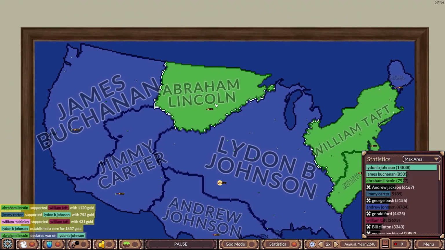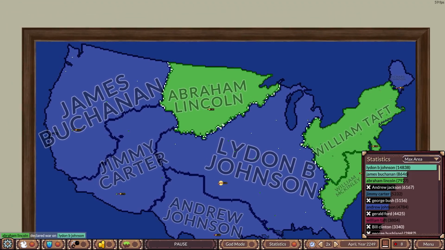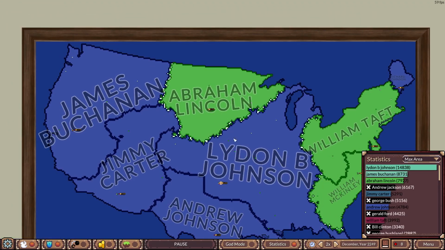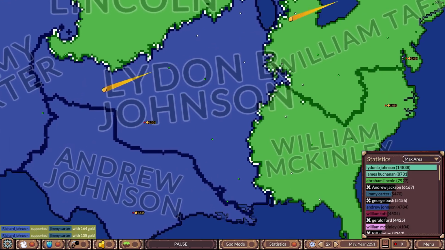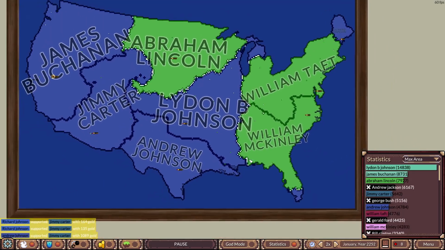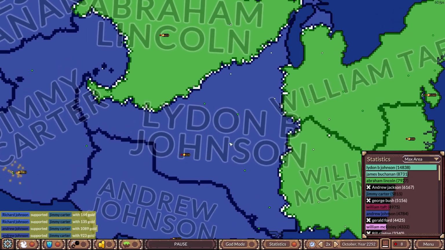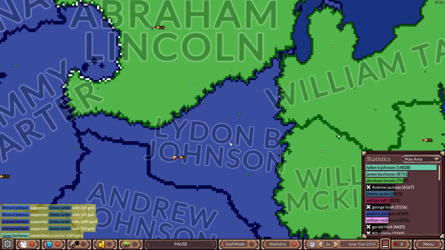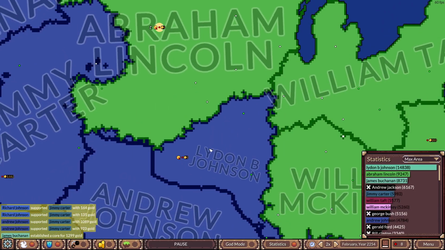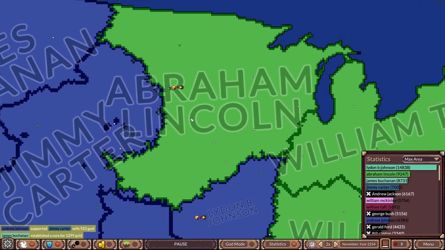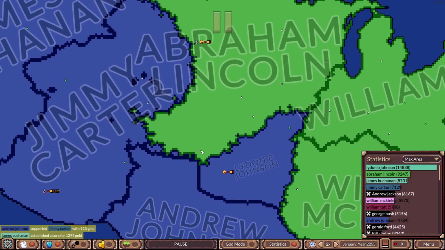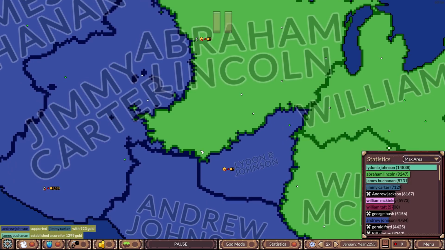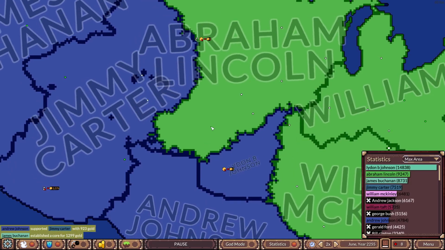Uh-oh. Abe Lincoln getting some pressure pushed into him. But while trying to get out, trying to escape, he is pushing in on Lyndon Johnson. And this might be it. This might just be it for Lyndon B. Johnson. Only because they're making a valiant effort to get him out of there and he has no gold to support. But neither does Abraham Lincoln. Who is going down first? Put it down in the comments down below. Who is going to go out first? Lyndon B. Johnson or Abraham Lincoln? Let's see, folks.